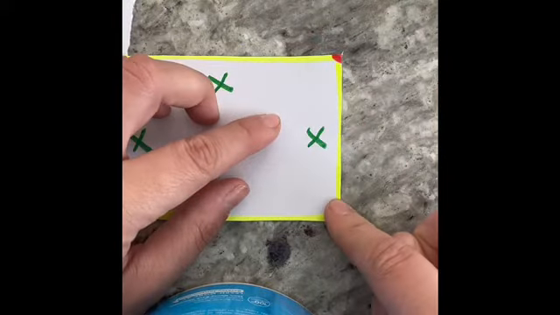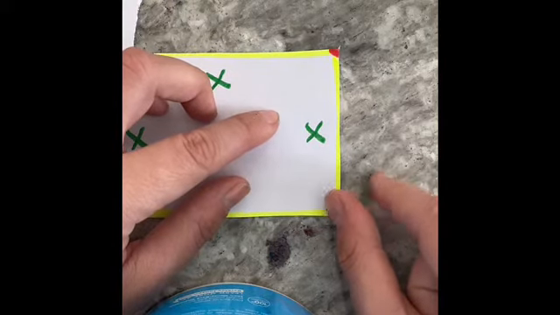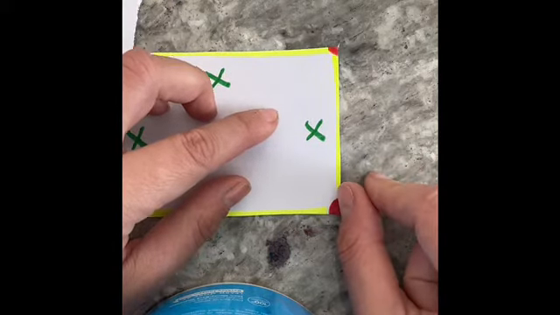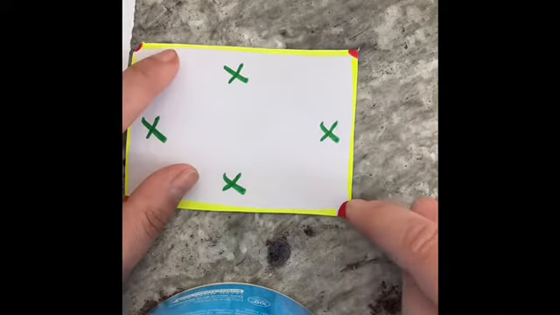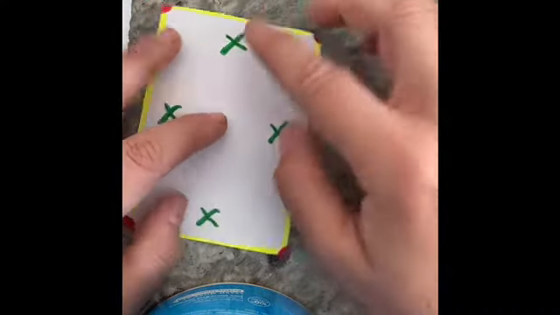If there isn't, you need to make a thicker black line or a thicker yellow line and have them try again. The goal is for them to be cutting right in the middle of that black line.